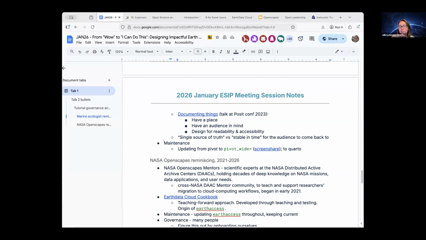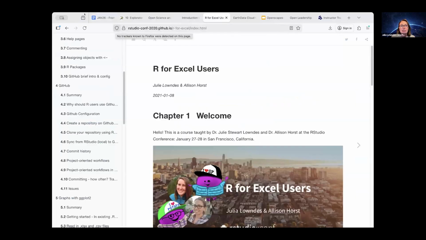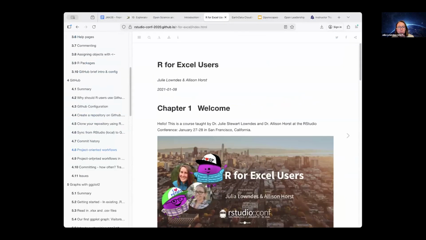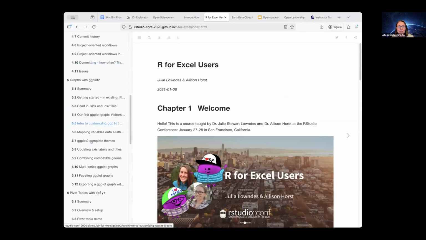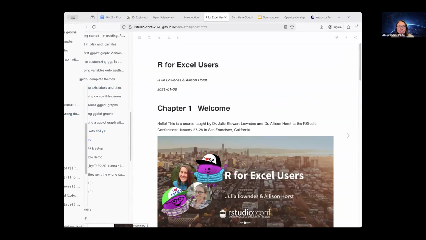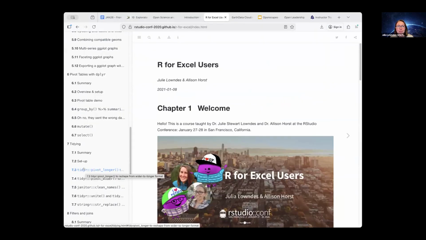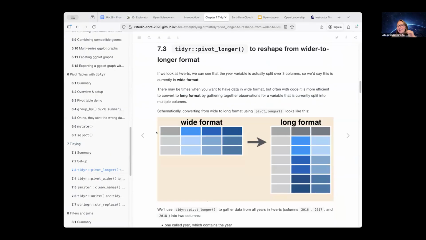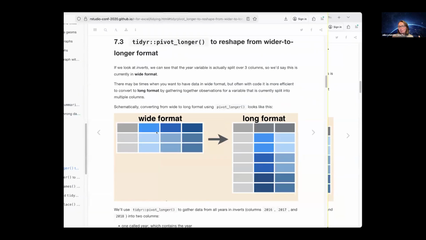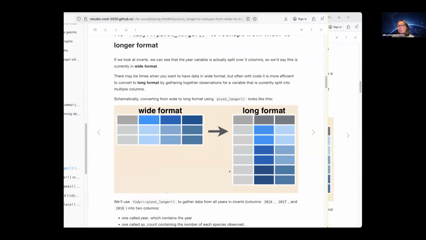But I'll give you one example of how I think about maintenance in this R for Excel users example. If you go down to maybe chapter 7, where we're talking about pivoting data and how a learner might want to take wide format data and pivot it into longer format data, there's a command called pivot longer in R that does this, but it didn't used to be called pivot longer.